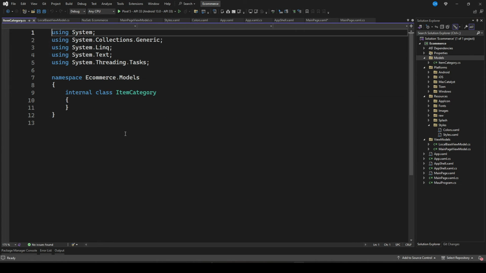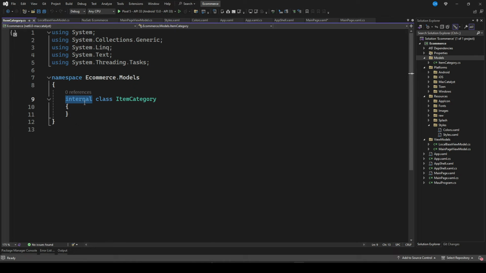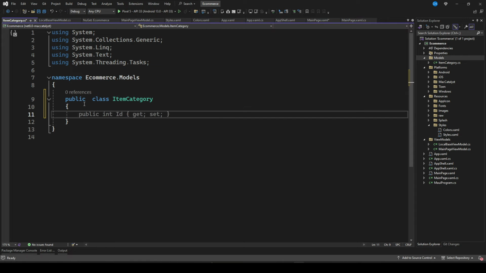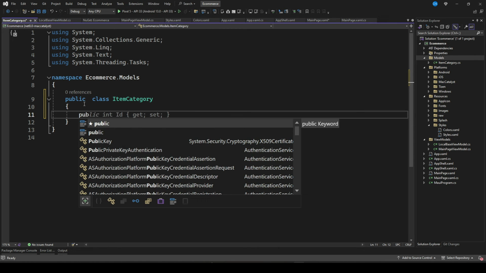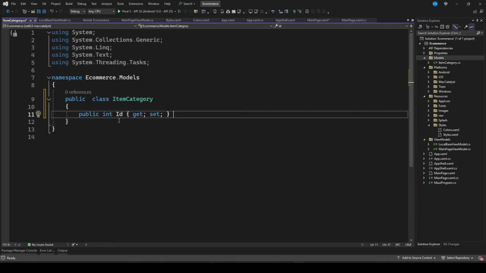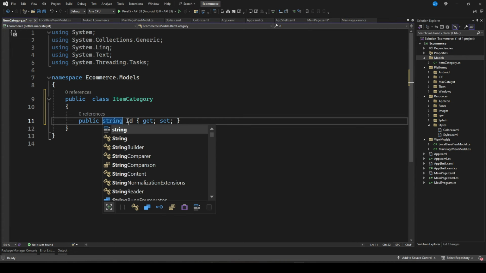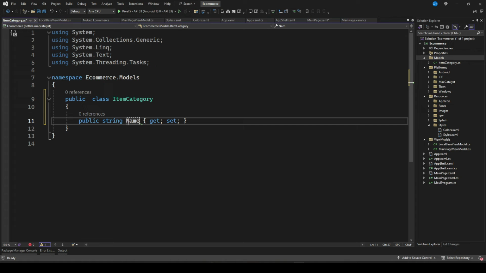Once we have ItemCategory, I'll just do here public. One thing is we need to define the name of the category.